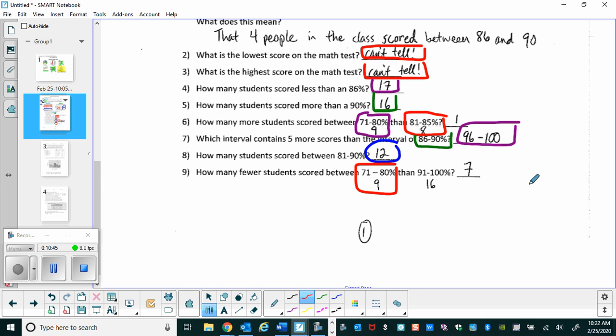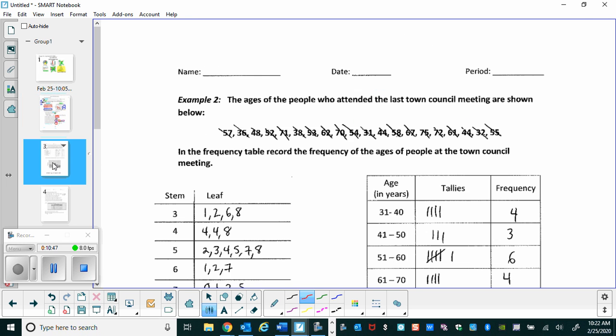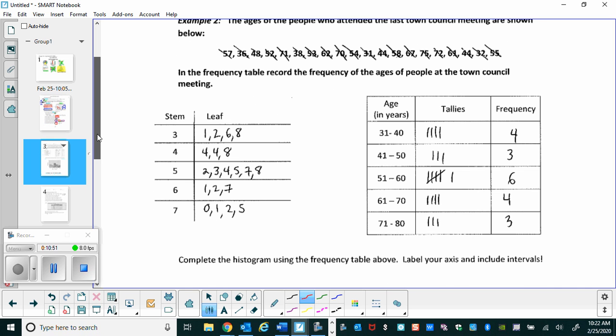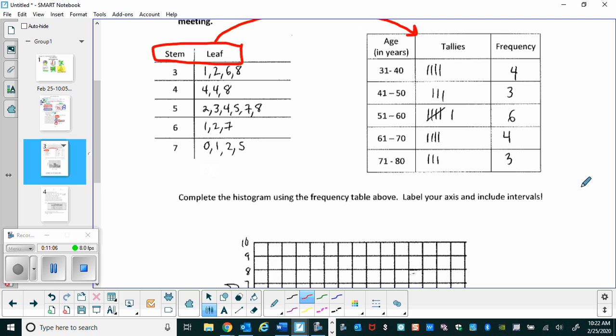students. All right, sweet. So now let's take a look here at page 2. Now you'll notice the difference here is that this actually has the data listed out, and we're going to take this data and actually sort it into something called a stem and leaf plot. Then we're going to take the data and put it into the frequency table. And last but not least, then we'll come down here and make a histogram.